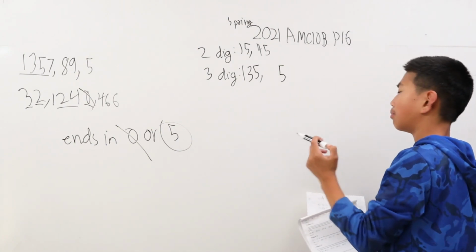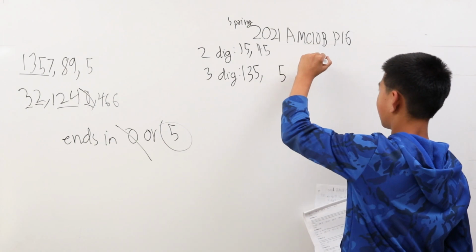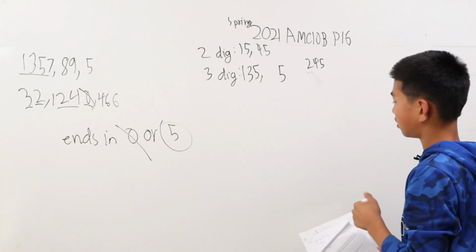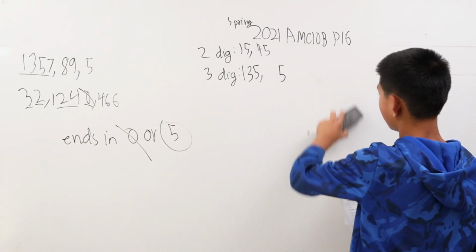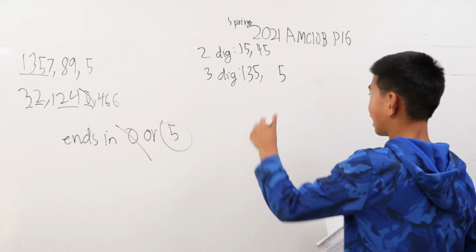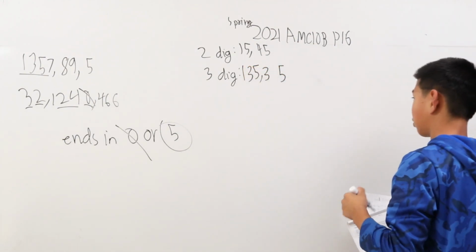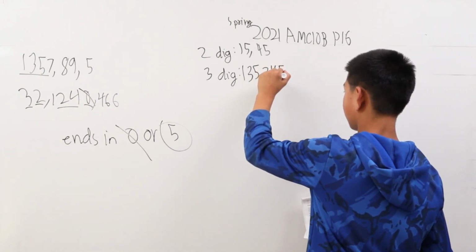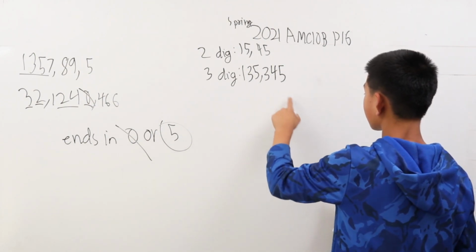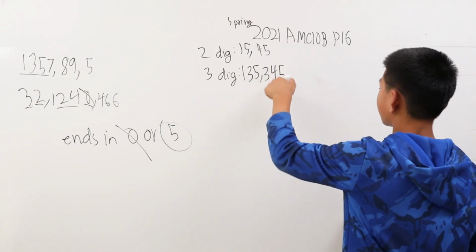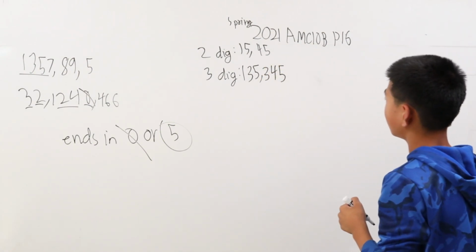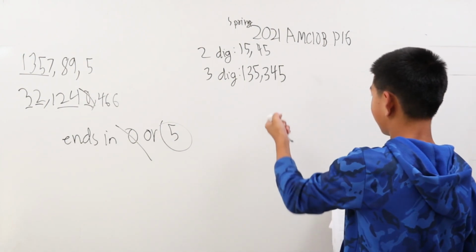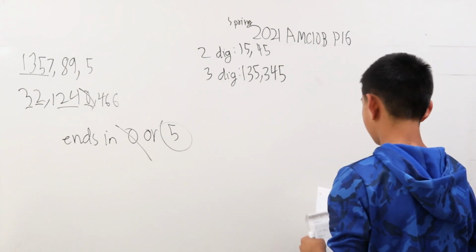Now, if it ends in 5, can it be 2? The only possible formation when it starts with 2 is 2, 4, 5. But this is not divisible by 15, since the sum of the digits is not a multiple of 3. So the least case scenario is 3 something, and we can actually achieve this, because this is 3, 4, 5. That works. And for the earlier case, if it starts with 2, it wouldn't work, because the sum of the digits would not be divisible by 3. So these are the only 2 that work for 3 digits.